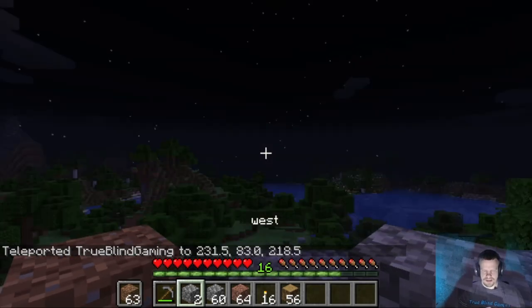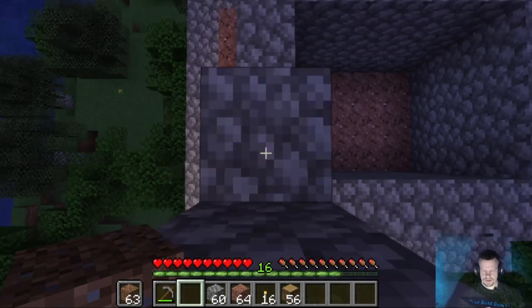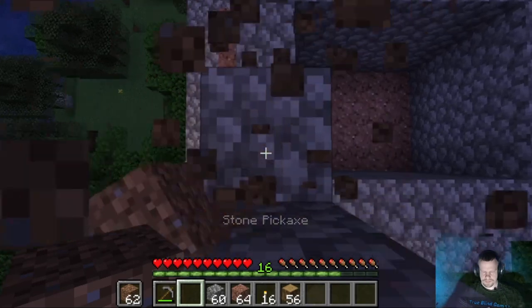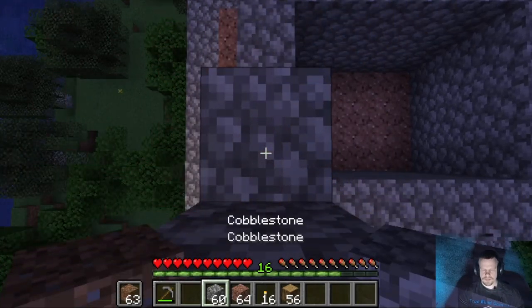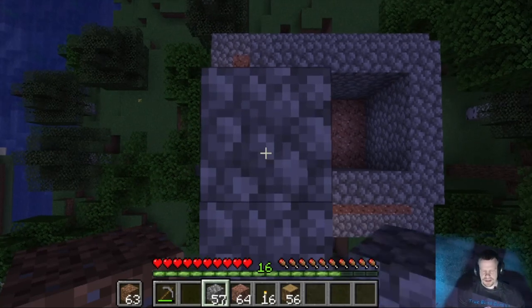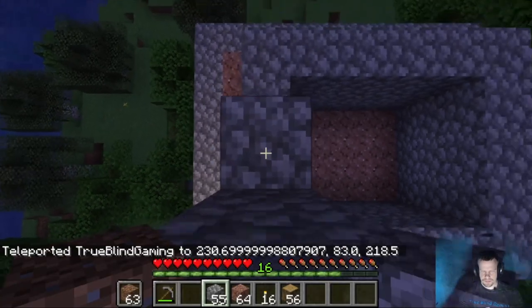West. So west. Look down again. Down. Cobblestone. Dirt. Oh, I'm out of cobblestone in that slot. Cobblestone. Cobblestone. Cobblestone. Now how many did I place? 87 Y. Okay. One more. Cobblestone. Now if I just do this, head up. Boom. Cobblestone.